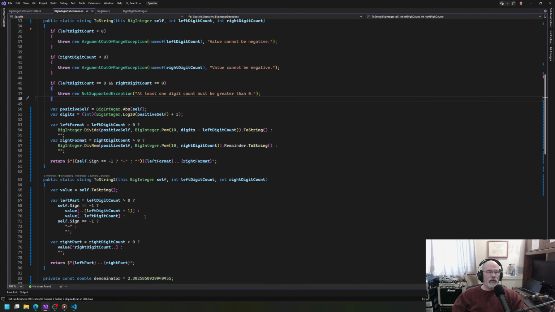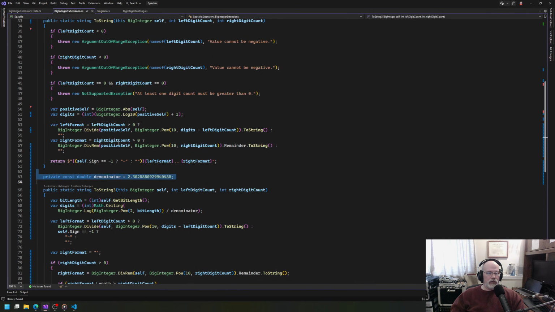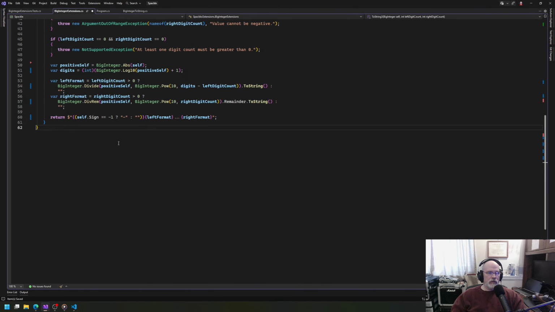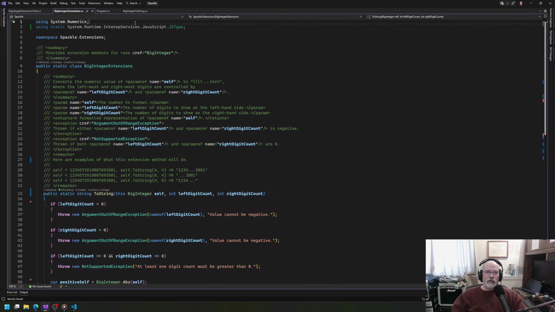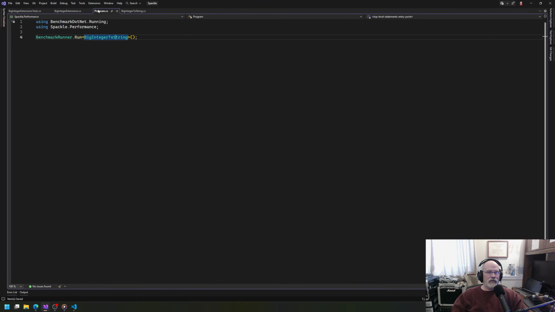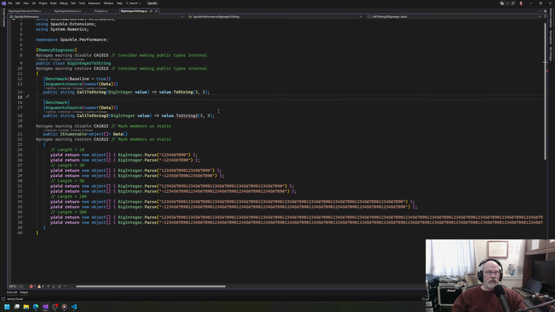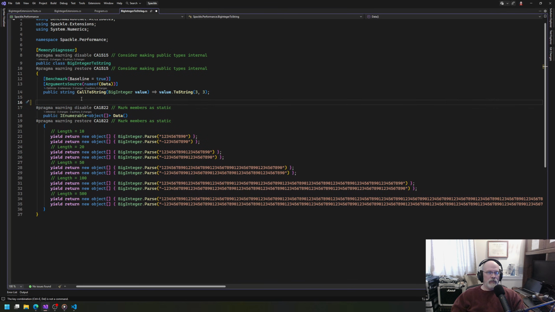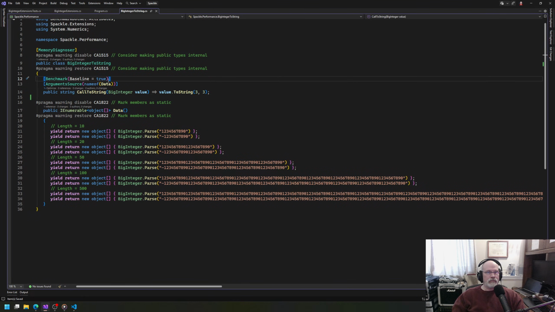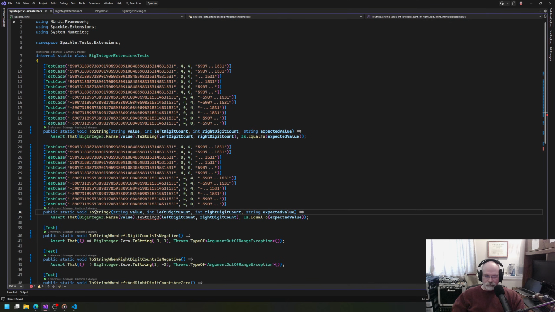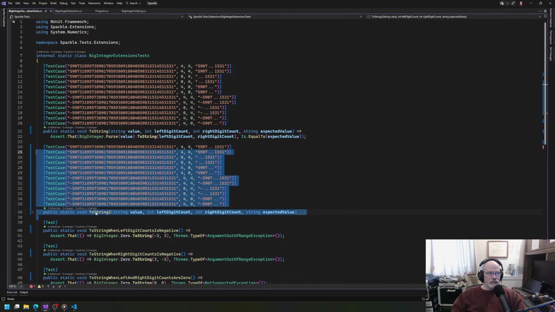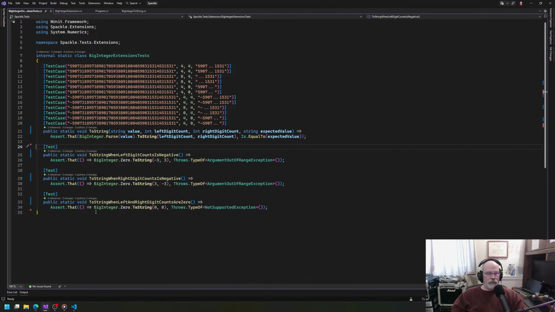Okay, so I think I'm pretty sold on what we have here is going to work. And let's get rid of ToString 3 here because we don't need that either. And we don't need this JavaScript thing in here. I don't know why it keeps doing that. Okay. So, yeah. We can actually just get rid of that now. Okay. And this will just be a baseline and just show what we have. Okay. We can get rid of the ToString 2 tests here. Run all of our tests again.